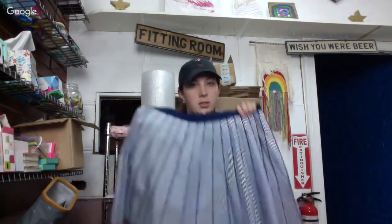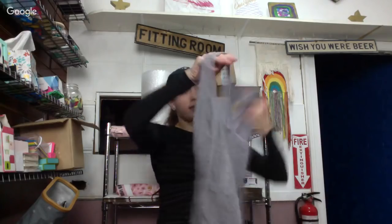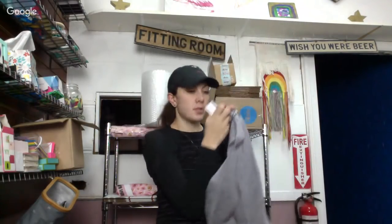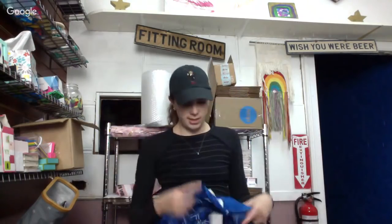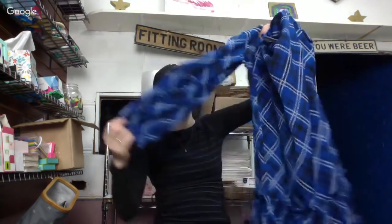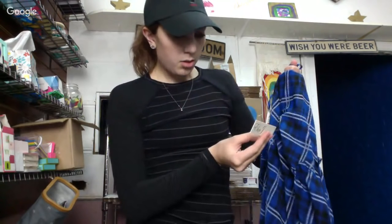Another Vineyard Vines skirt — this one's a size 12. Oh, I love this — it's Rebecca Minkoff, which I was really excited to find. It's like a little gray eyelet kind of dress, originally $240. It's a size zero. Honestly, I don't even look at sizes when deciding whether or not I want to buy something, because all sizes need clothes. I actually have one of these Eliza J dresses in stock already, but I really like the drop waist and the little ruffled sleeves. It's a size 12, originally $158.